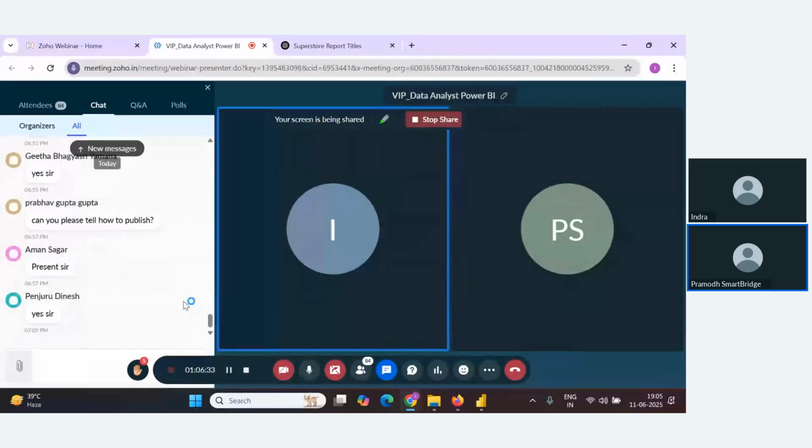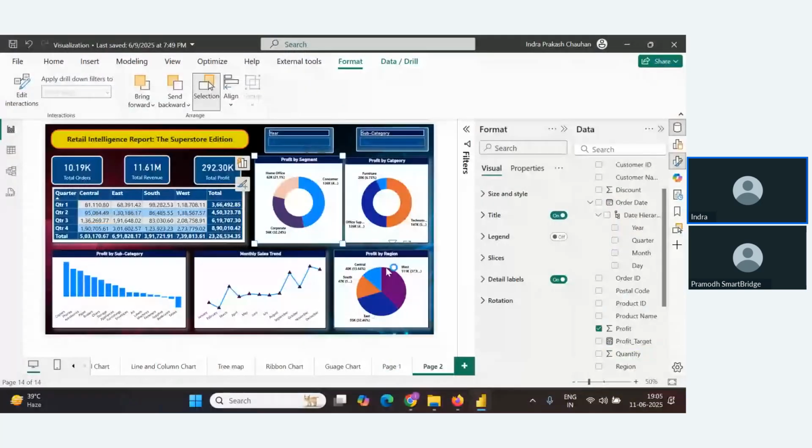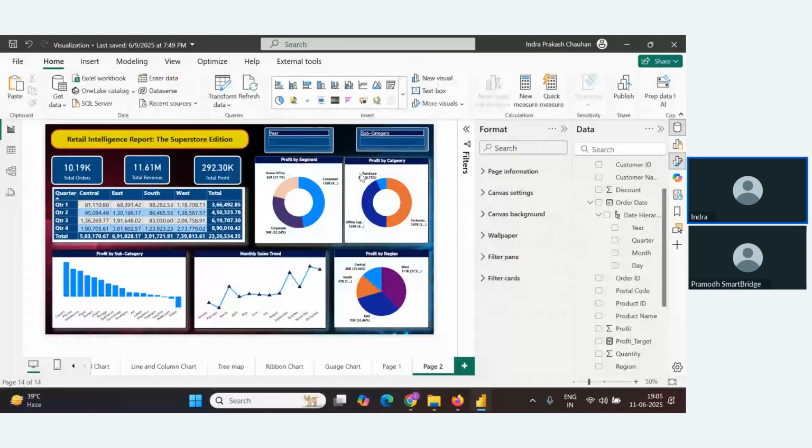Yes, sir. Okay. So before going for the break, we have just learned how to create this report, right? This report is basically developed using the existing visualizations we have developed in the past. Along with that, we have also created some new visualizations here, like the line chart. We have added the slicers, these cards, and this new matrix. All right. Next thing is to publish it, to publish these visualizations in a Power BI service account.